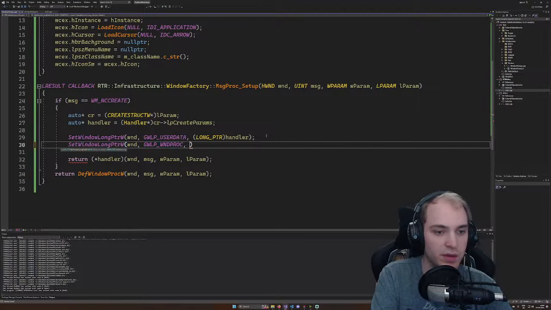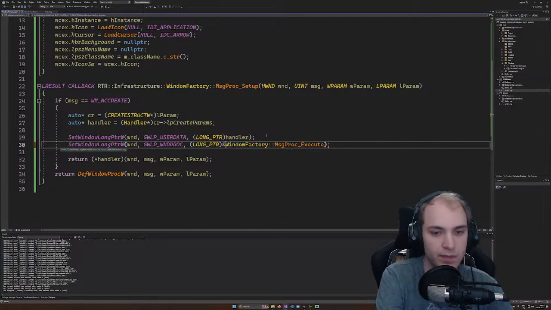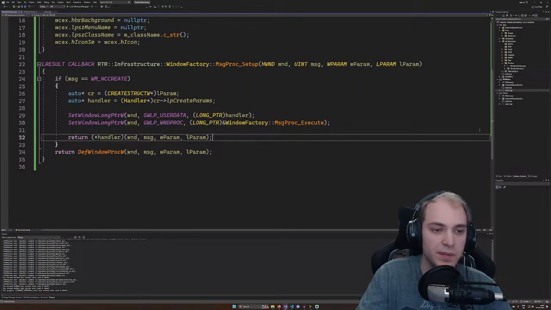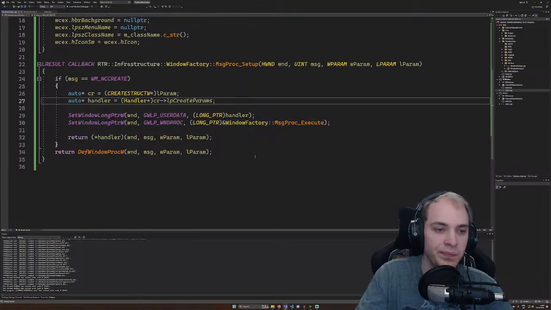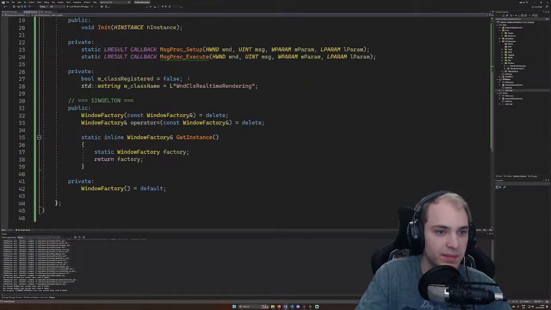Set the window proc to be a long pointer to our WindowFactory message proc execute. An explicit function pointer here. You don't need that, I like to do it. Now, this is going to redirect us to the other function that we have, the execute one.